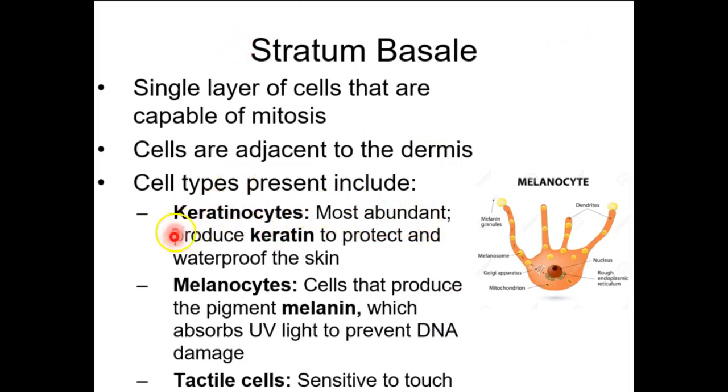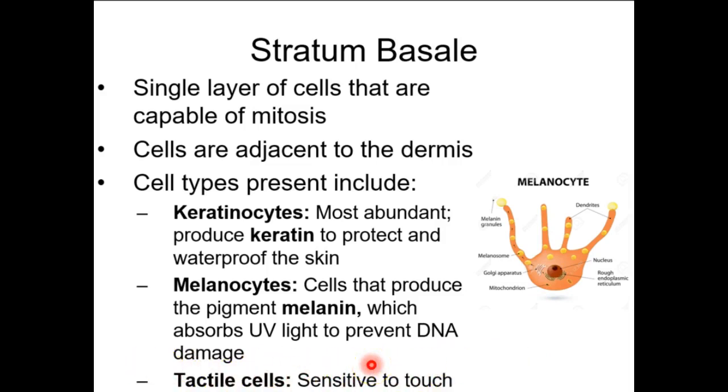Keratinocytes undergo mitosis here. They are the most abundant throughout the skin. They produce that keratin molecule that's going to stay in it. And that's also about waterproofing. And melanocytes will only be found along the stratum basale. They have cellular extensions that allow them to put melanin into many layers, but they will always be found along the stratum basale. And your tactile cells will be connected to that stratum basale.